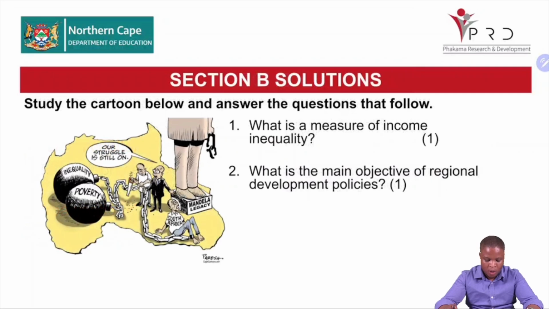So income inequality, we've done this also in grade 11, where we spoke of the Lorenz curve, where we measure the equality line, where you see that the Gini coefficient is going to be used to calculate if there is equality or no equality. So your answer there is Gini coefficient. Remember, Gini coefficient, when it's close to 1, is close to total inequality, and when it's close to 0, it means that there is equality.